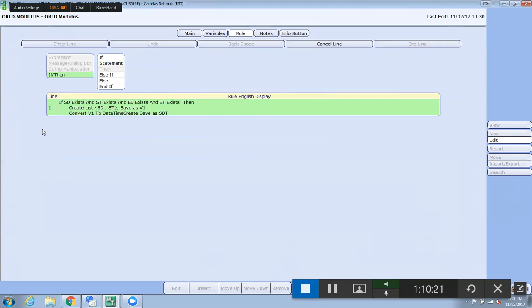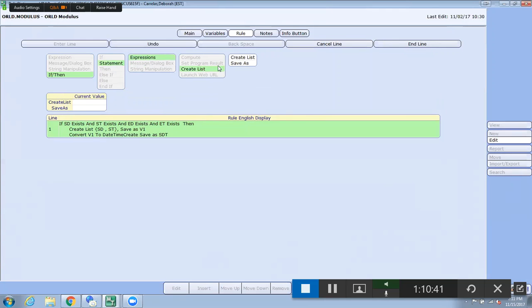What that did is it took my V1 and made sure the system knows that this is a start date time. It's not two separate queries and two separate values now; it knows that it's one value. Now I need to do that with my end date time.